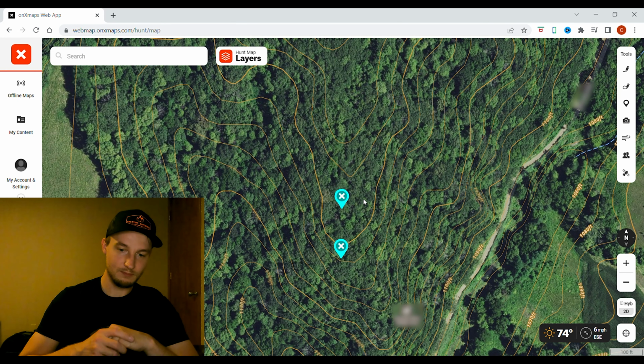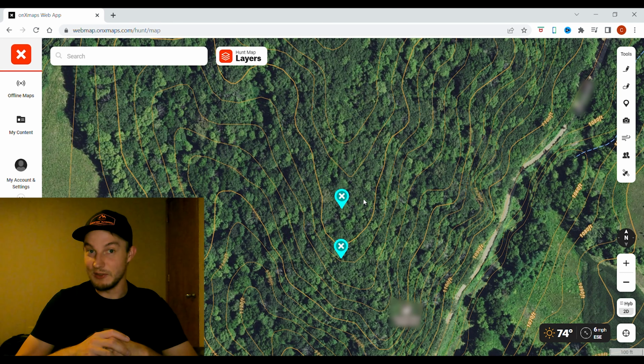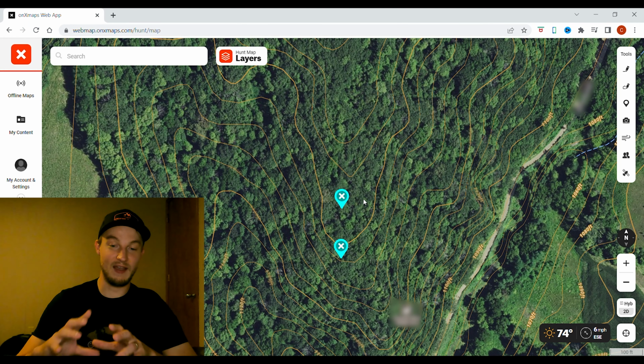It was definitely a learning experience, figuring out this new piece of public, and really figuring out that when you're in the right spot, you're in the right spot. I know that seems super cliche and obvious, but it's tremendously true. If you're in the beginning of November and you know that you're in an area with deer and you're not seeing deer, it is time to move and find some of these landscape features like this little bench on this ridge with this ridge point bedding that are going to work to your advantage.